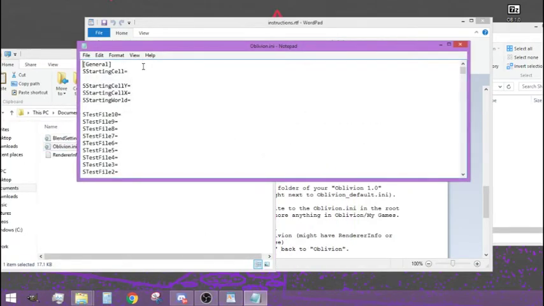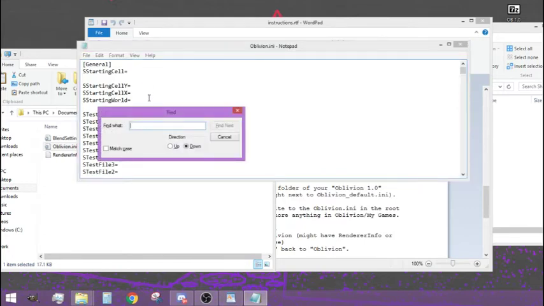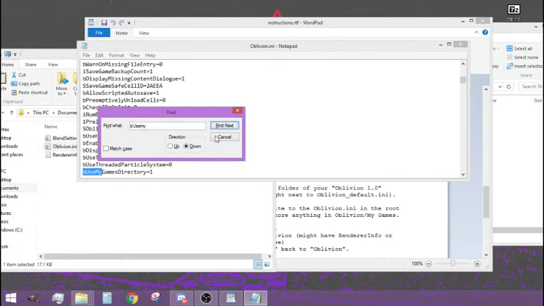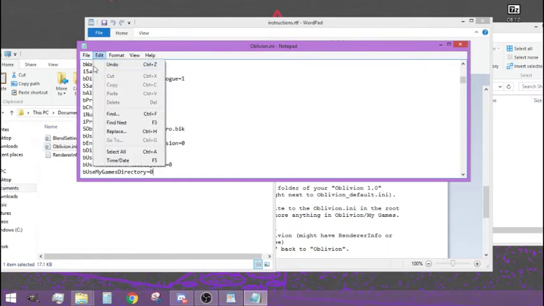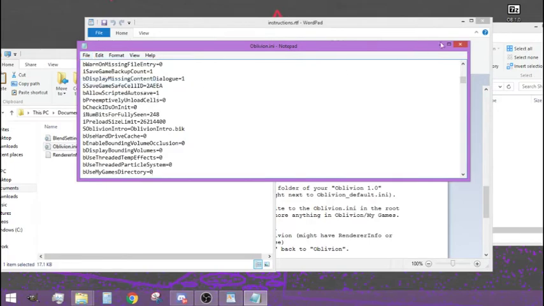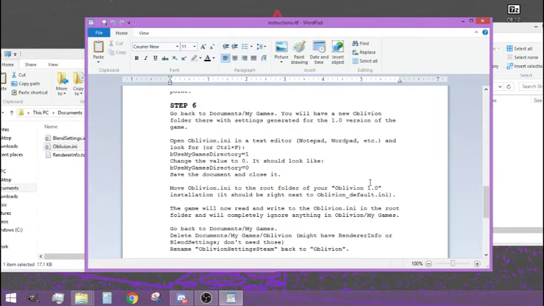All right, so Control F, type in B, use my, and it will come up with this right here. Change that 1 to a 0 and just save it. You're done messing with that.